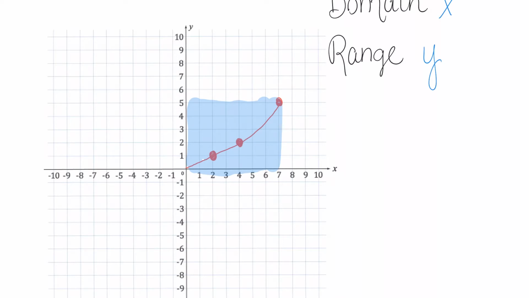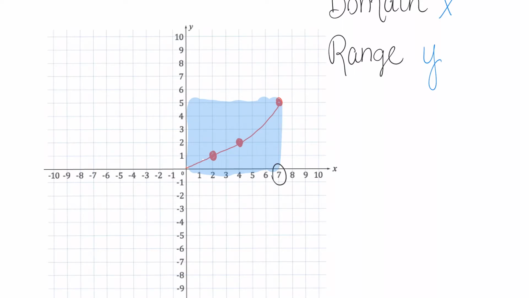The most common way to talk about domain and range is using inequalities. And I bet you guys remember what inequalities are. They're those little arrow-looking symbols. If we talk about greater than or less than, and then we also will draw a line under it if we want to represent greater than or equal to, or less than or equal to. So we can use those in domain and range. So for example, if we look at this graph, what is the highest value of X that we use in this graph? Well, it's 7.